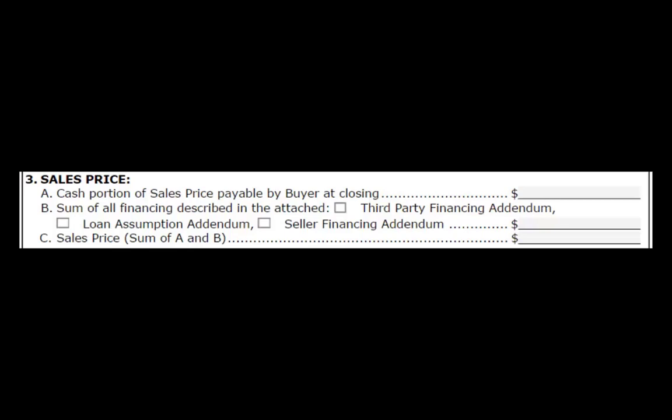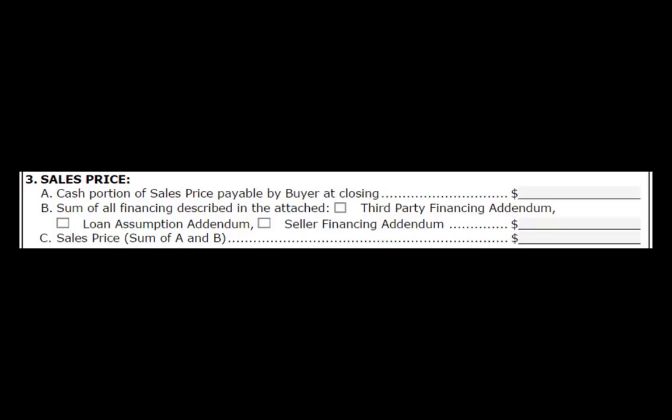One last word on this paragraph is that if something happens in the course of the transaction where you have to amend or you negotiate the purchase price, that's done fairly often. And so if you change the purchase price and amend that in the contract, and the buyer's using some financing, make sure that you also amend the financed amount, okay?